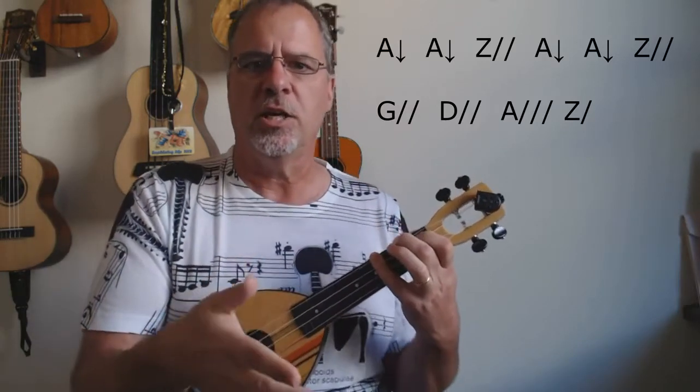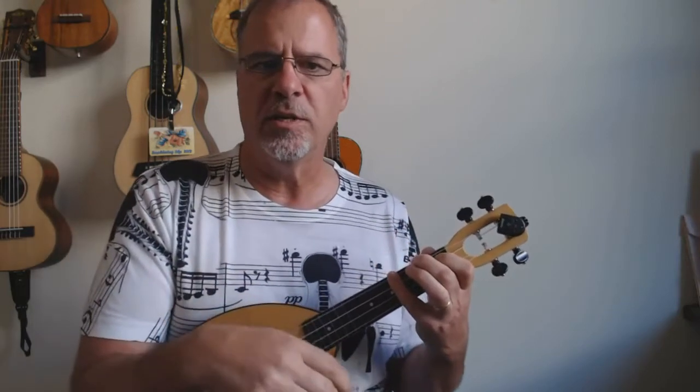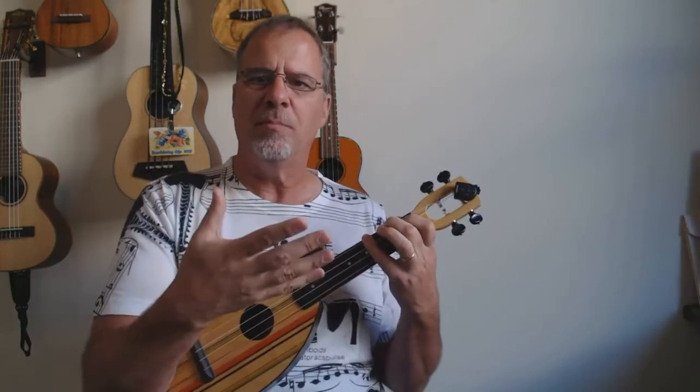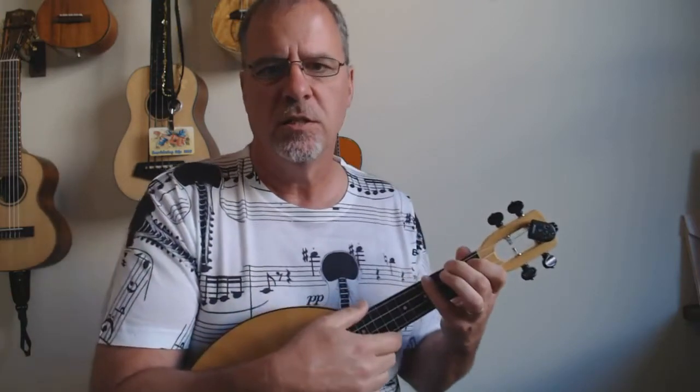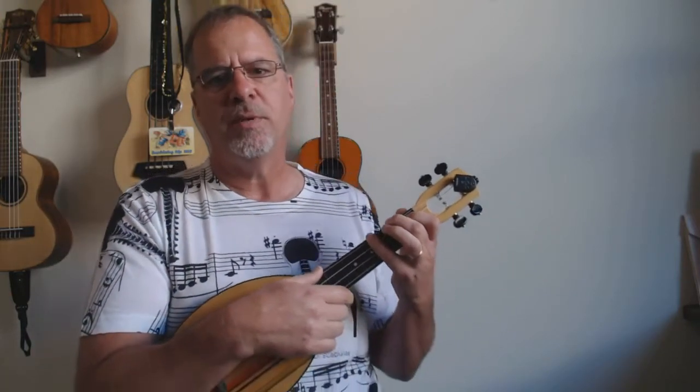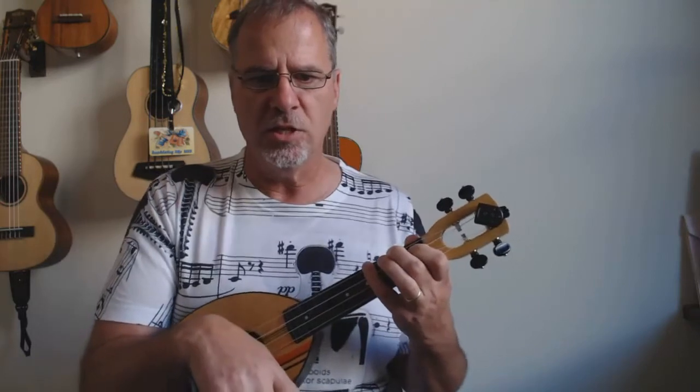Starting to sound a lot like China Grove, and it's key to get this lick in there because it really makes the song pop, really lets people know, hey, we're doing China Grove justice. We're not just doing up, down over here anymore. Okay, so that's the intro, and it comes again at the end of the song.